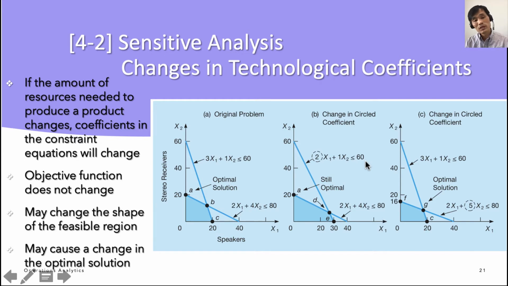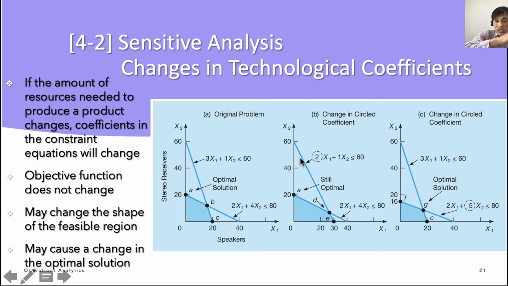Due to technological improvement, you don't have to spend as much of the technician's time for x1 as before, so it became less steep, right? From 20 to 30 it changed and the slope became less steep.